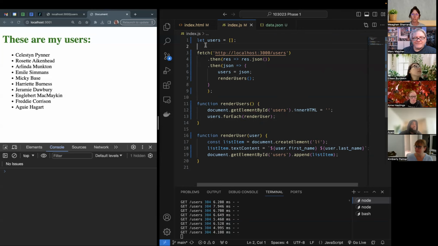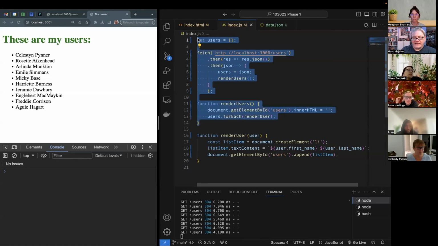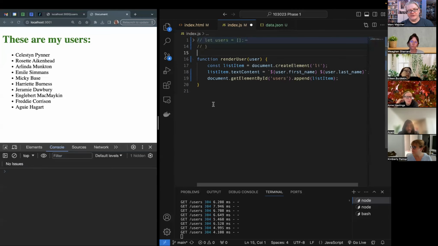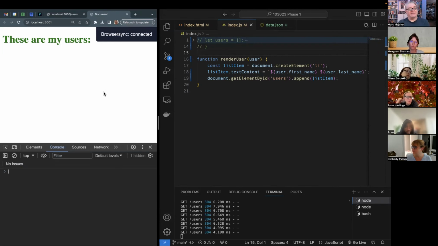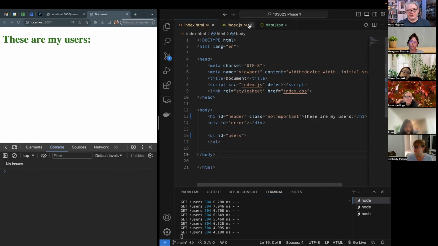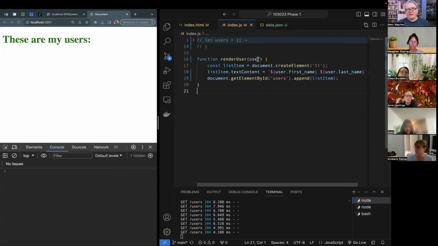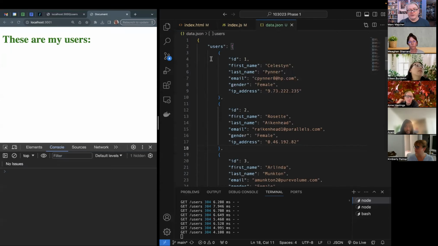Yeah, Megan. Can you just explain the render user, going back to what Azani was saying with the user argument there? Can you just go through that function and explain what purpose that serves? This one here? Yeah. So say we don't have anything. All of this is not there. All we have is this render user. So we have an empty list over here with nothing in it. That just has a div users. So what we are doing is we have a function called render user. It takes in a user, and in this case, this is going to be the user object that we got from our data. So it's going to take something that looks like this as an argument.